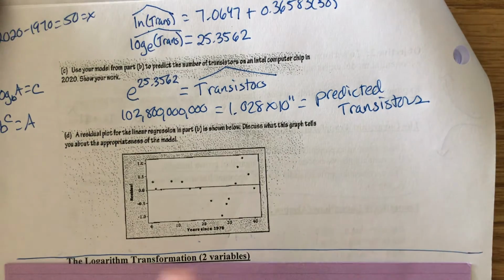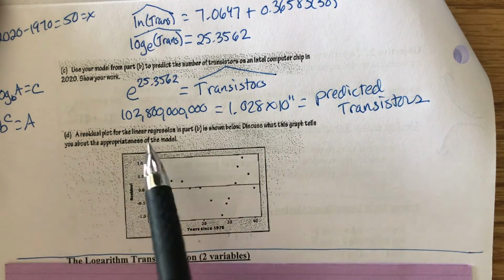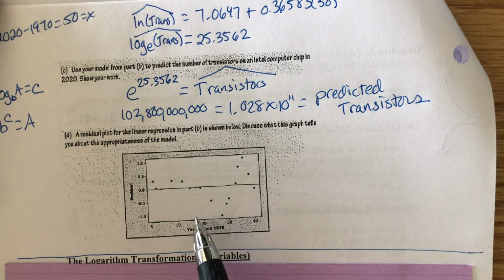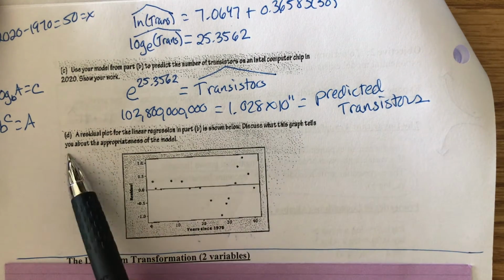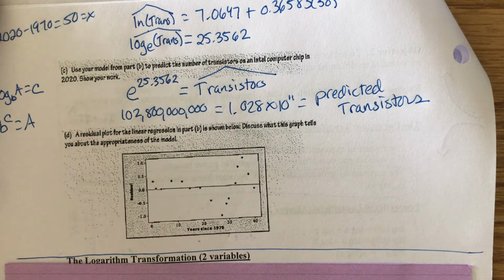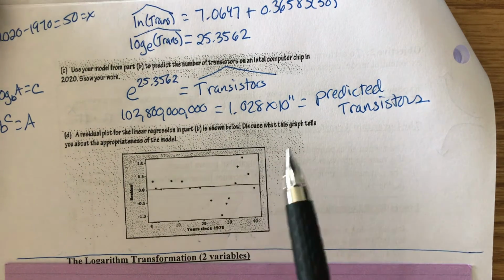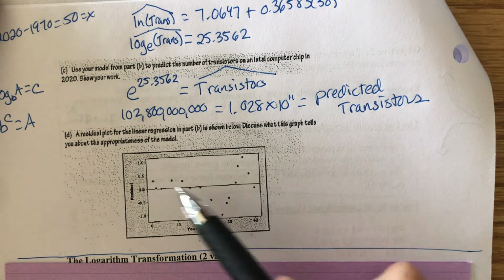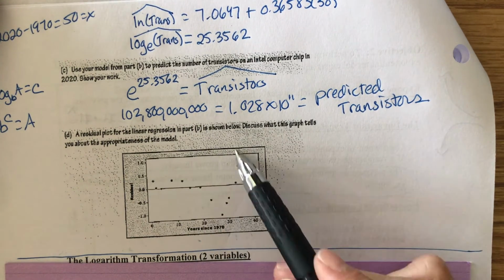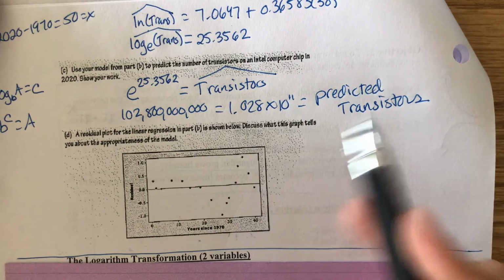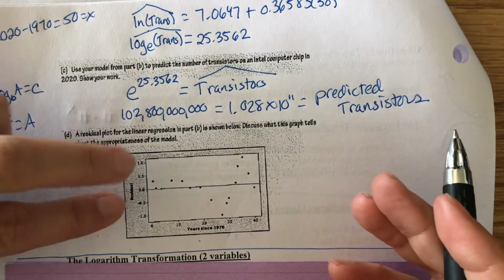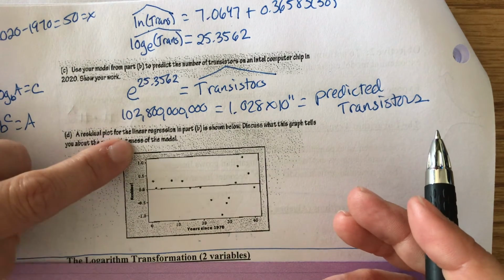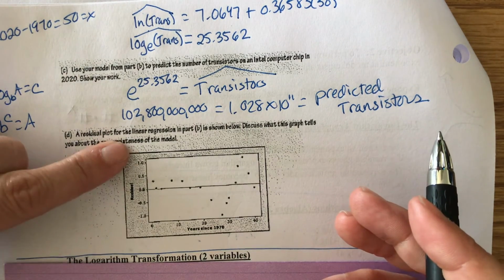Okay, so then just the last piece, part D, is saying here's a residual plot for the linear regression of the transformed data that we had. Discuss what this graph tells you about the appropriateness of the model. So with this, it's interesting because you can kind of see a pattern. So some students might say, well, wait a minute, this is a little off, right? Because you do have a pattern. But then you also need to look at the scale. And our scale goes from 1 to -1, or -1 to 1.